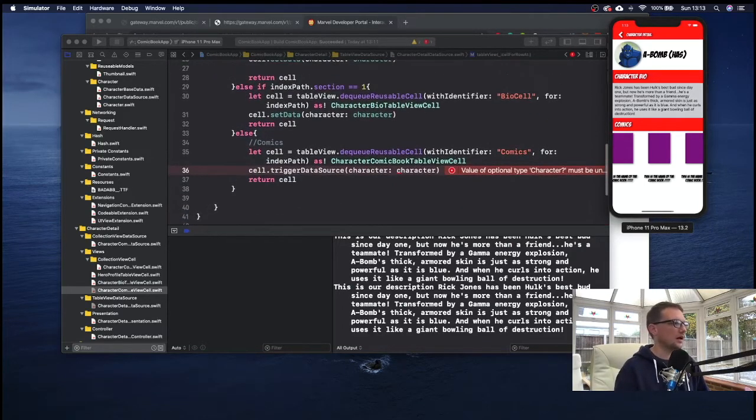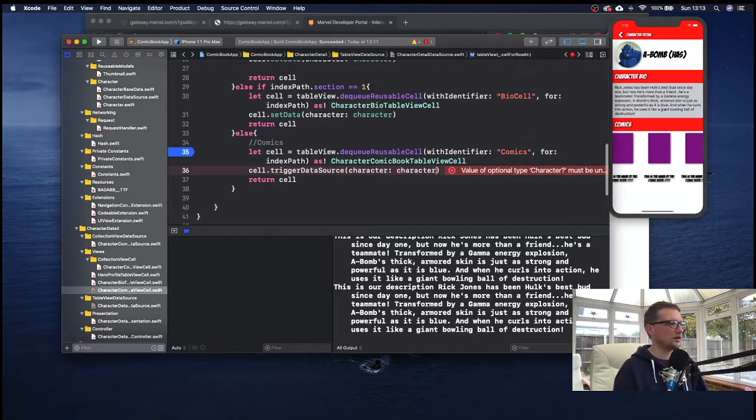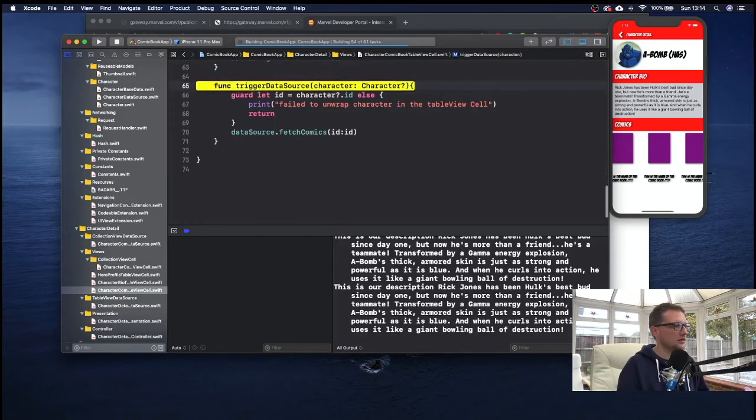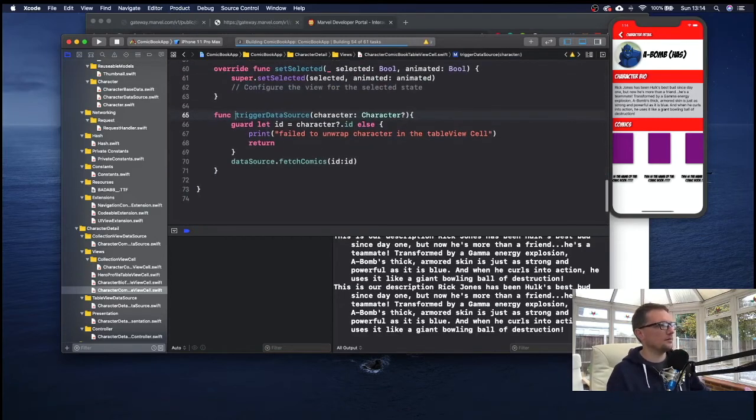So on line 35, we are initializing that custom table view cell, and it is of type character comic book table view cell. And then on line 36, we just call the function that we've just created. If we build that, that should disappear. If we head on into our custom cell, we have a trigger data source, which basically unwraps our character ID. The character is the object that we pass into the function.